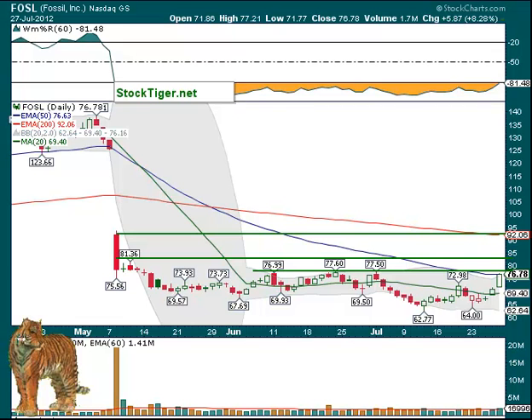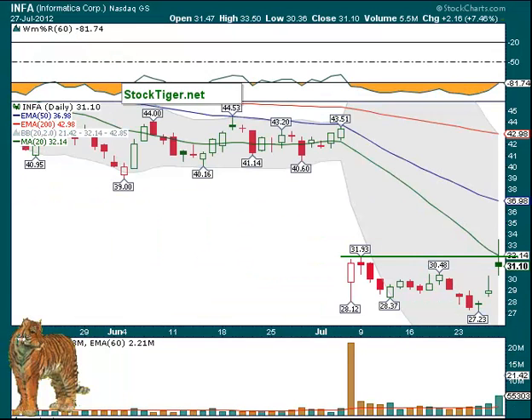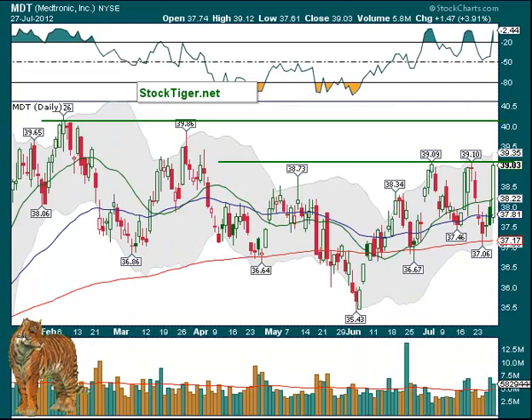INFA looks pretty interesting, back over about $32. It broke into the gap slightly, went above the 20-day moving average which is at $32.14, so we're saying back over $32 with good volume. It'd be nice if it pulled back for a while, maybe even went down as low as $29-$29.50, and then set up for a big move higher. It's got two gap-ups, which we don't like, but if it does trigger, watch where it goes and take some profits — always like to do that the first day, particularly on ones like that.